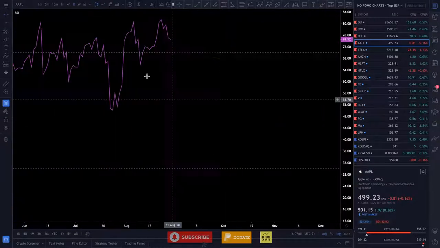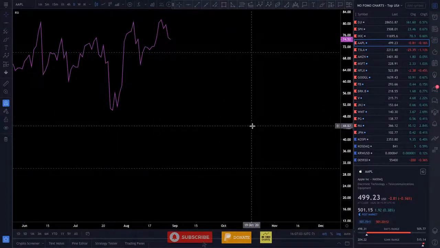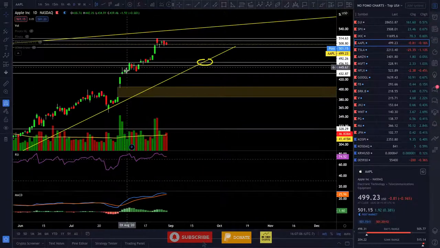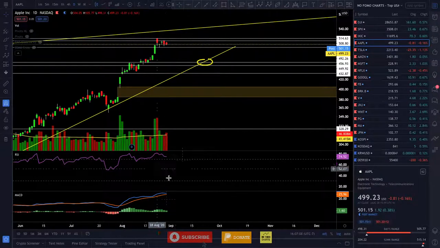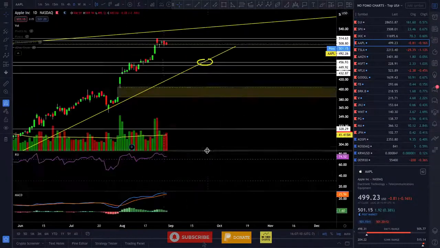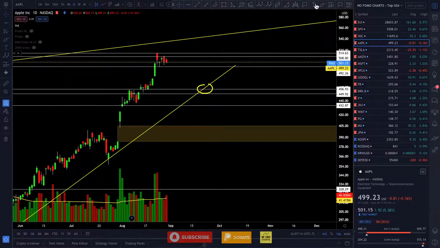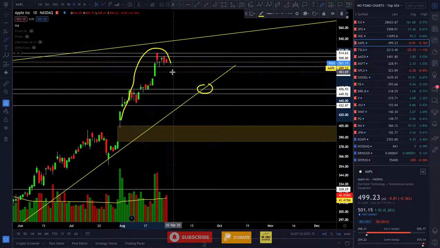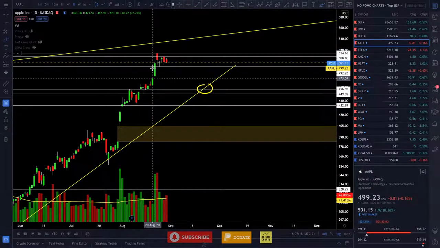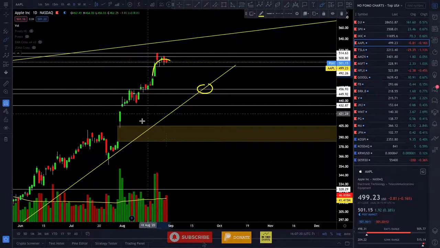So if you look at this, a little bit of a double top on the momentum, the RSI, right? So this is not good. First off, that setup's not good. Losing momentum on the MACD, that's not good either on a daily chart. Okay, so now that we know that this is starting to lose momentum here, this could be the start of the topping out of the rocket is what I'm saying.